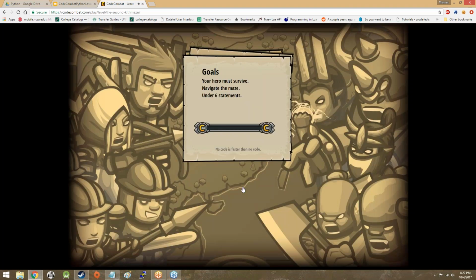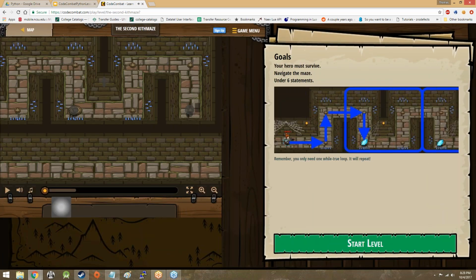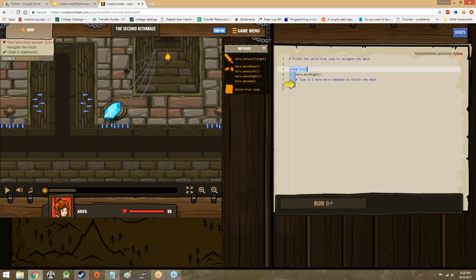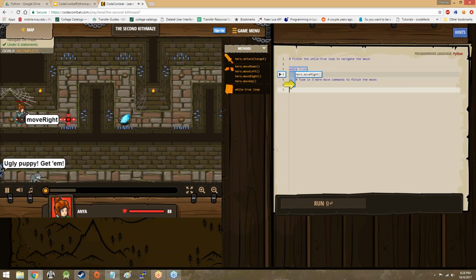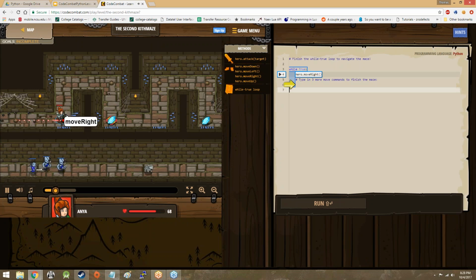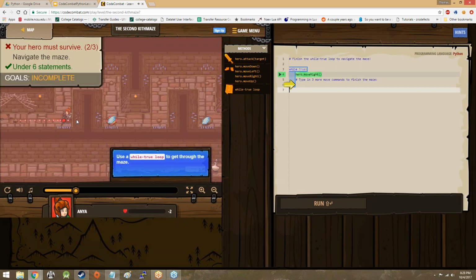Continue Python. So this is going to be another forever loop if this level is the same as the last time I used this program. Sure enough, it is. So now we're going to think about how we can repeat our code. Obviously, this is not correct because she keeps running forward into the spikes and eventually kicks the bucket. What we need to do is set up this loop so that there is a repeated behavior that allows her to navigate through this.